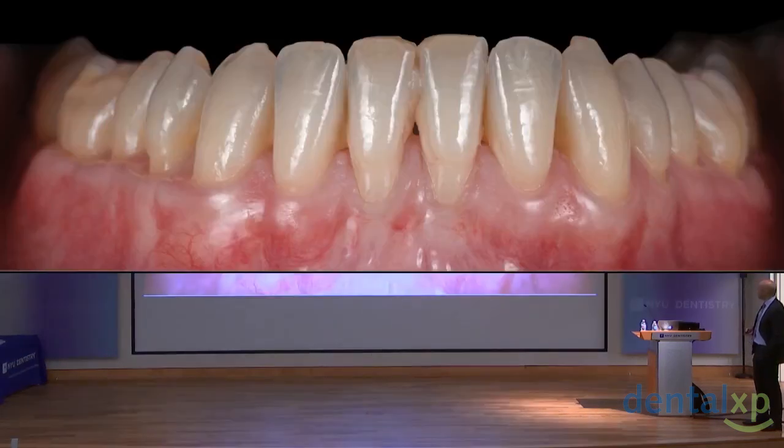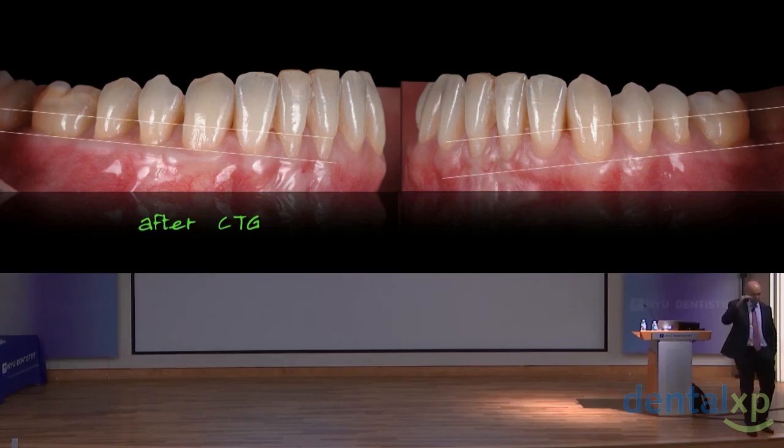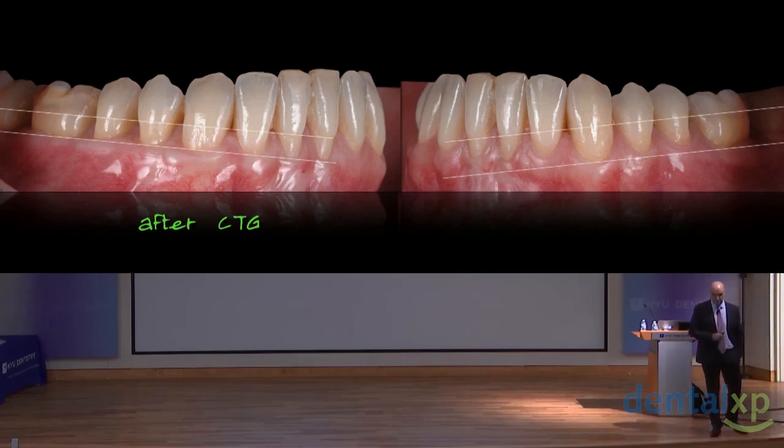So this is the result. Let's compare. Of course, the pinhole technique didn't work in my hands. It worked in the beginning, but not after months and months, not in the long term. But look at the connective tissue graft, and let's compare with the other side where we did the cuff plus the tunneling. You see that the papillae, the zenith, is better on the left. So in my hands, connective tissue graft wins, exactly like the literature tells us.